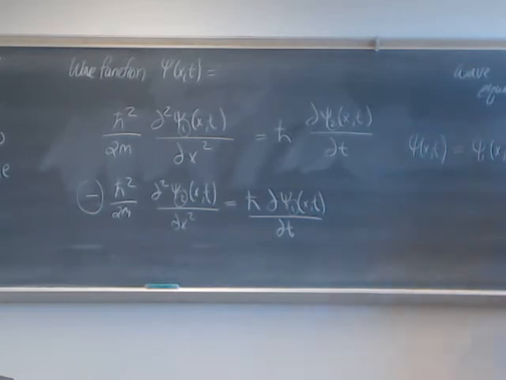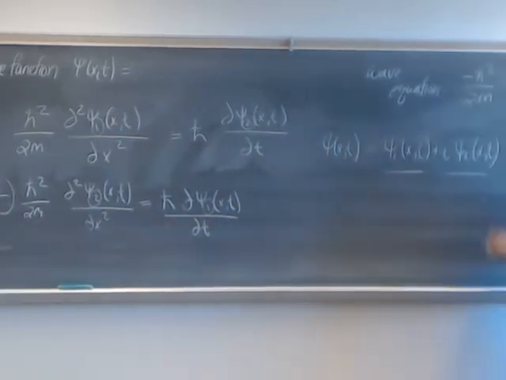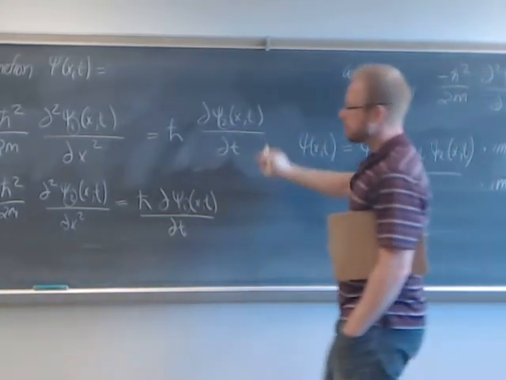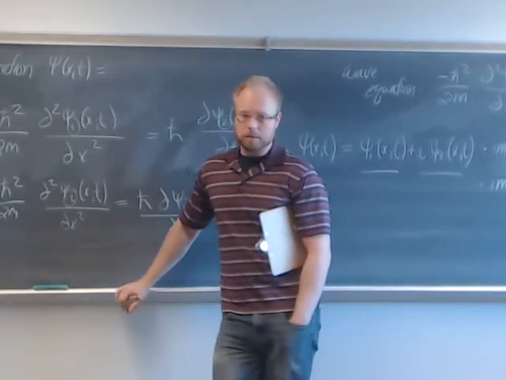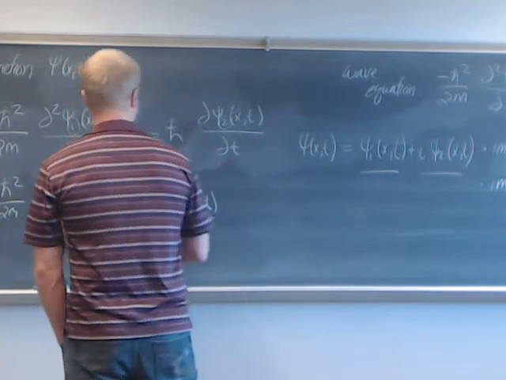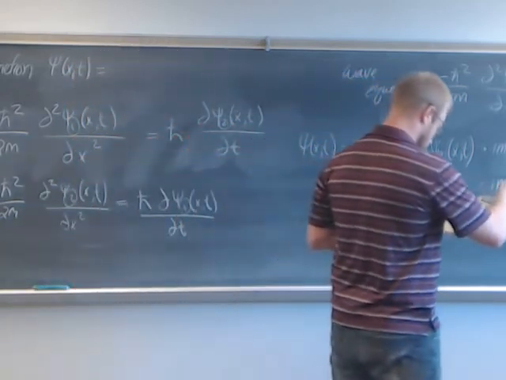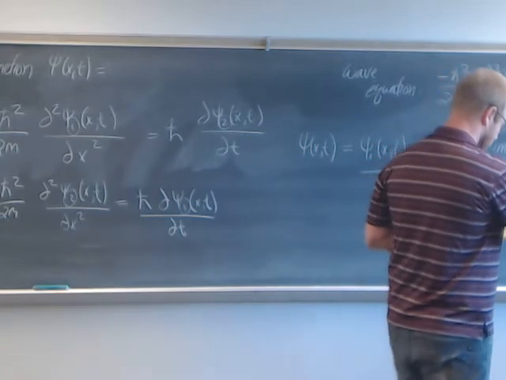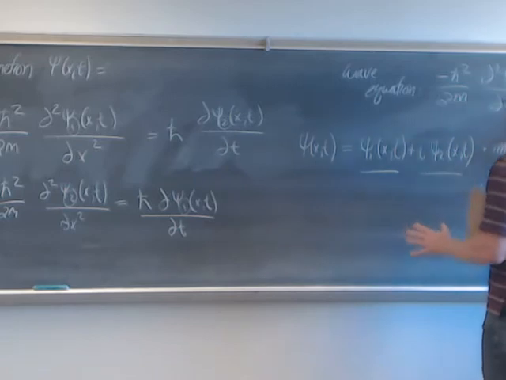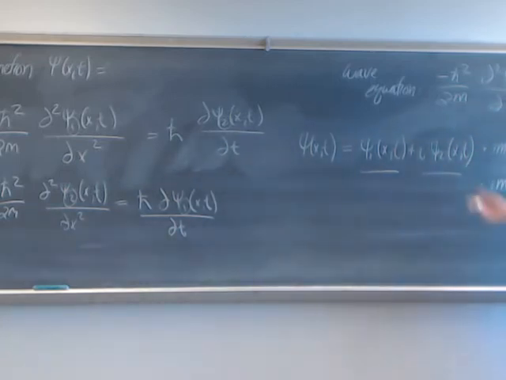So we can either deal with one psi function that has both a real part and an imaginary part and put it into one version of this equation, or we can have two equations where there's no imaginary part in the first place. When I was relating back to E and B fields, I'll talk about that in a second. So we're just going to stick with the one equation. That's what's traditionally done, and it simplifies things, and pretty soon you'll get used to dealing with imaginary numbers. It's not the end of the world.